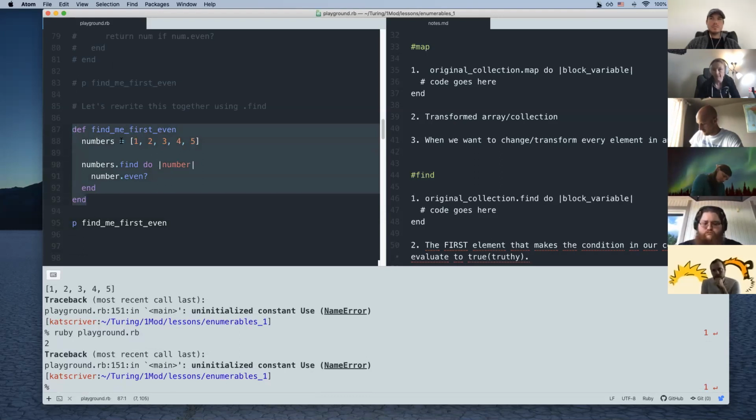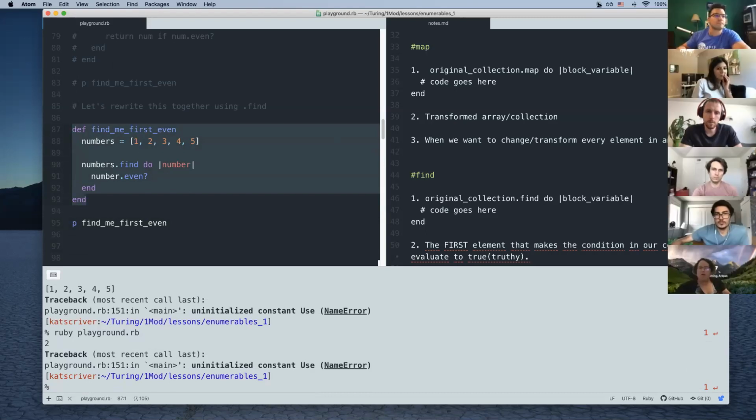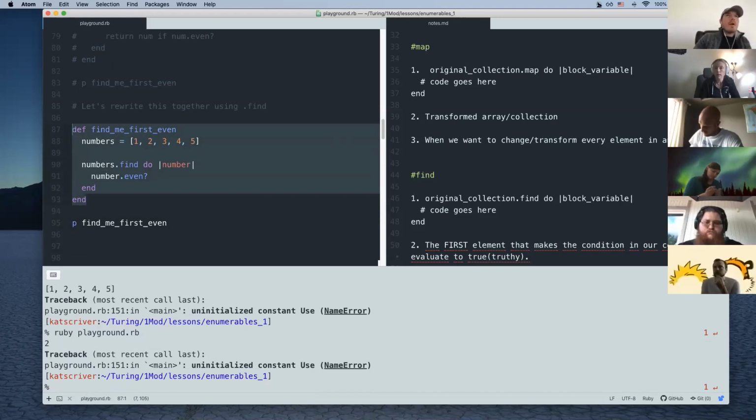Kat, for some reason I got kicked out and then I can't see anything. I just see a black screen, even though it says you are sharing something. Should I try to get completely out and come back in? I don't know. Now I can see. Oh, okay, cool. Maybe it just needed to load or something. Perfect. Thank you. All right. Yeah, absolutely.